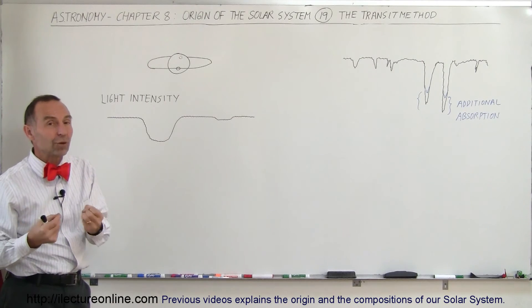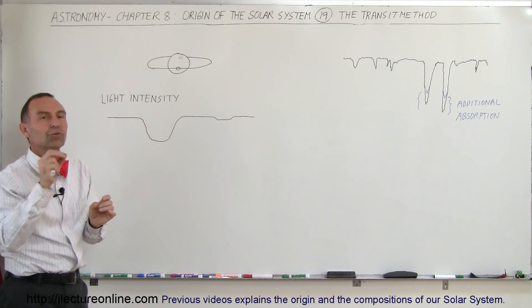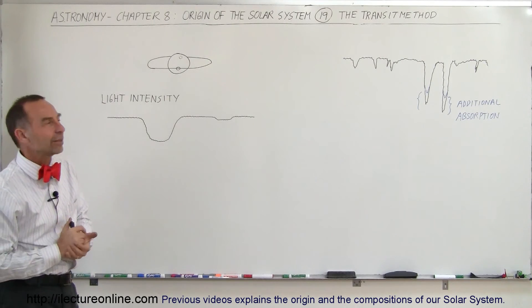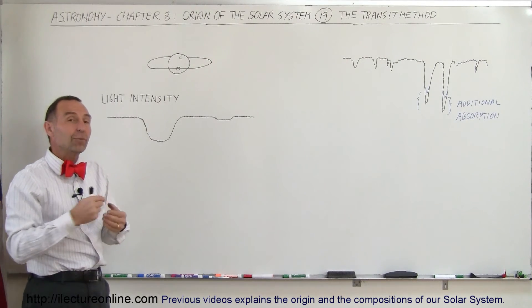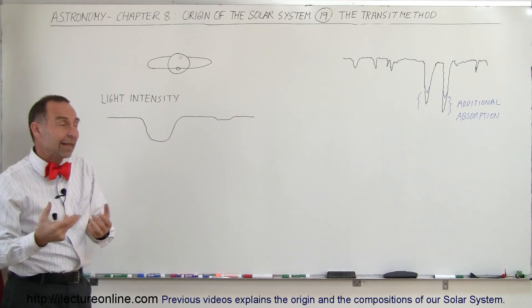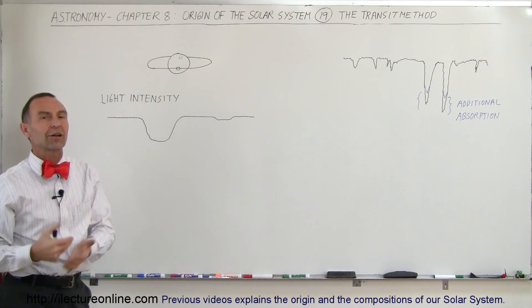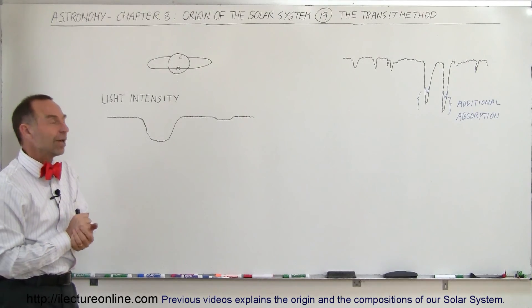Eventually, when our capability increases, we're going to be able to do that for smaller planets as well, and eventually Earth-like planets, but we're not quite there yet. But the transit method has become such a successful method that now it's become the primary way in which we detect planets outside our solar system. And that's the way it is today.